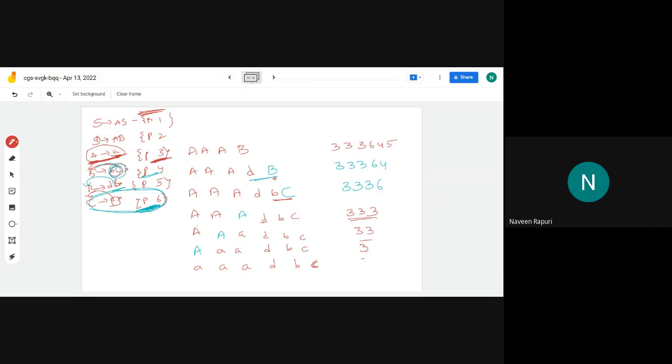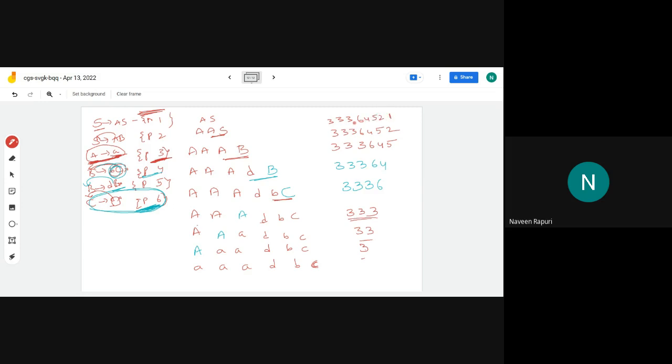AB can be replaced with S. That is 2, sir. Now AS can be replaced with S, yes. 3, 3, 3, 6, 4, 5, 2, 1, sir.